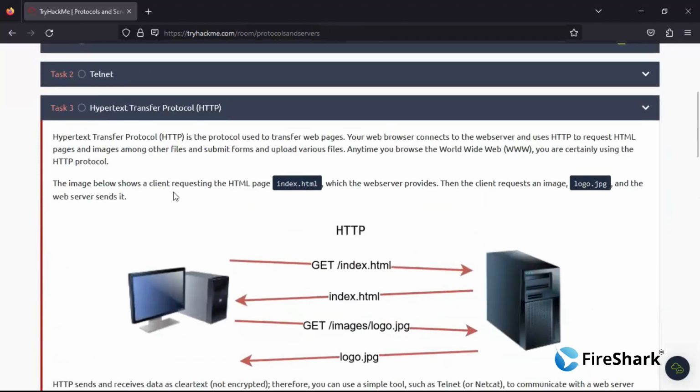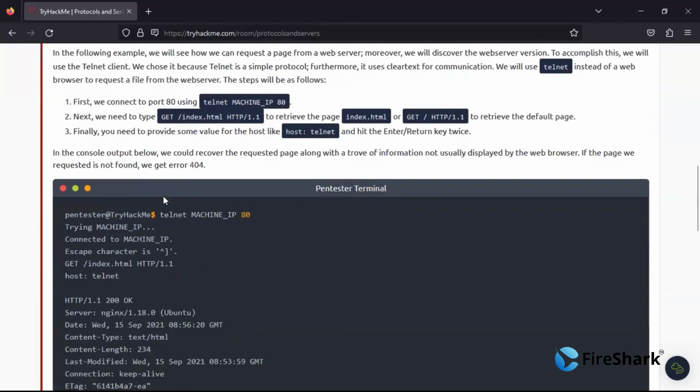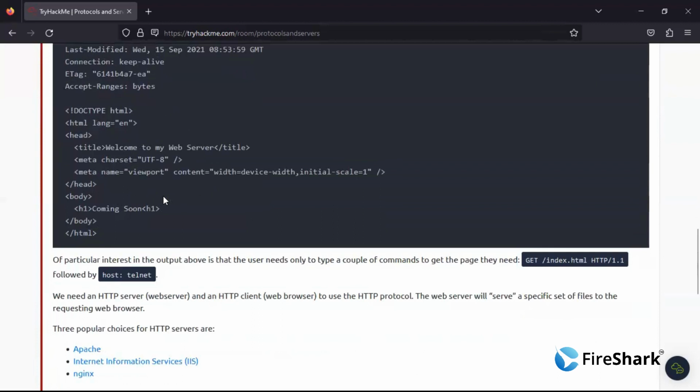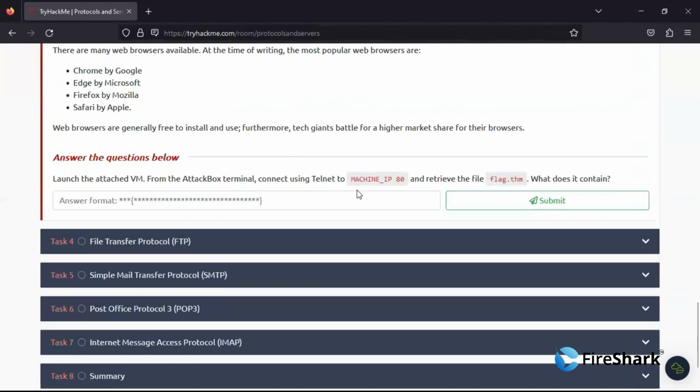So HTTP protocol. HTTP, the hypertext transfer protocol, is an application layer protocol used for transmitting data over the internet. It is the foundation of data communication for the World Wide Web and is widely used for retrieving and transferring resources such as HTML documents, images, videos, and many more between web servers and clients. Some key aspects of HTTP are the client-server model, the request-response cycle, being a stateless protocol, and HTTP methods like GET, POST, PUT, DELETE, PATCH. We have learned about that, right? So just go through this and you will find it.